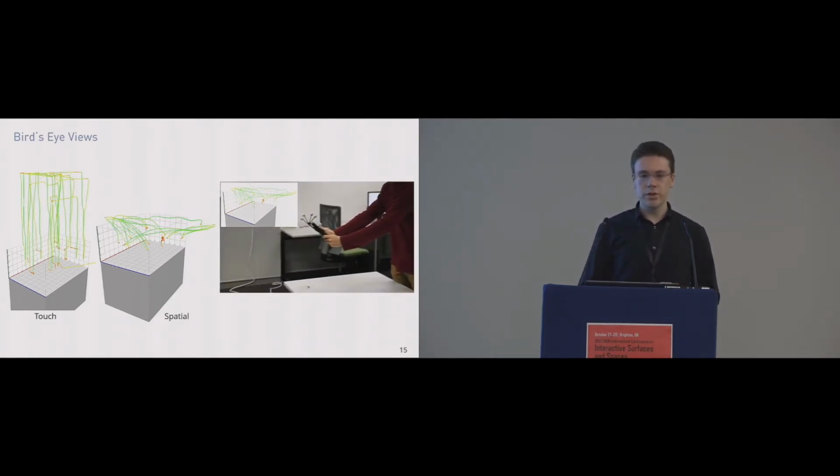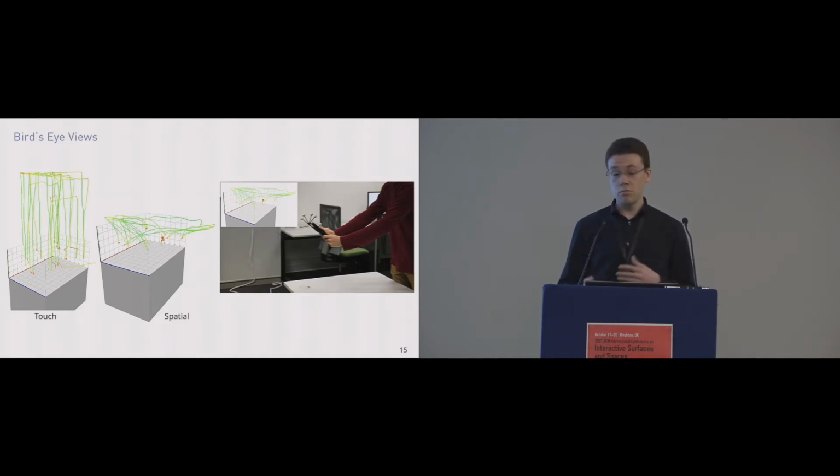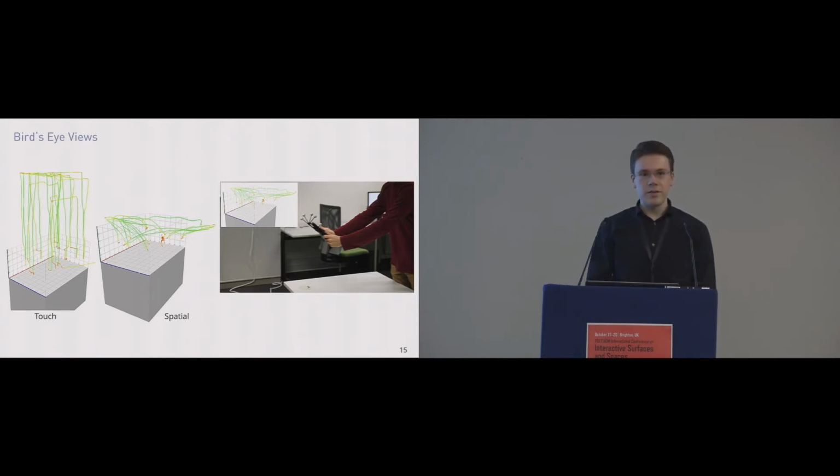So if you look at a 3D height map from above, you don't have any occlusion, so this is helpful. And this is behavior that we didn't train them, we didn't tell them to do that. So users, and I have to say almost all of them, learned that during the task in a very short amount of time, and it was easier for them to look at that.